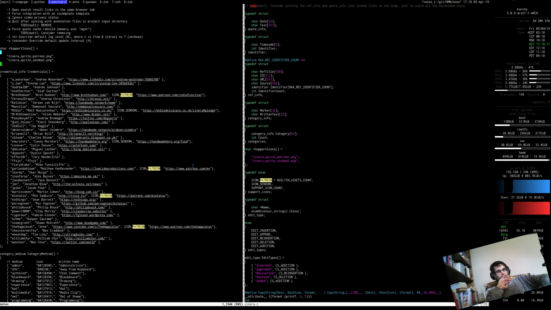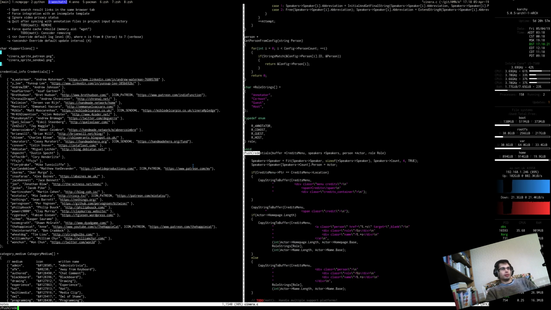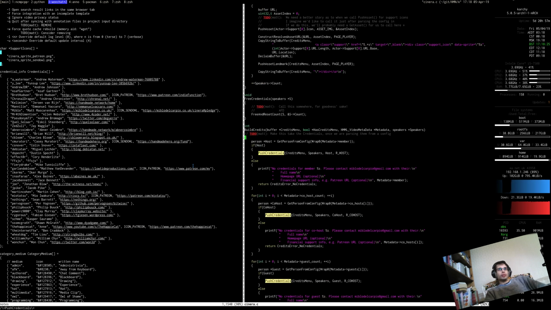Now, we made a decision yesterday. There's this push credentials function, which gets called by build credits, right? Basically what's happening here is making the zeros of what we're passing them from a config.